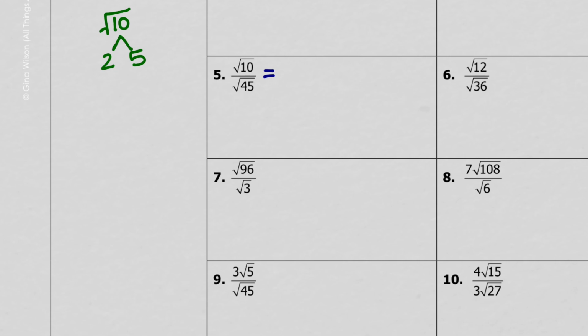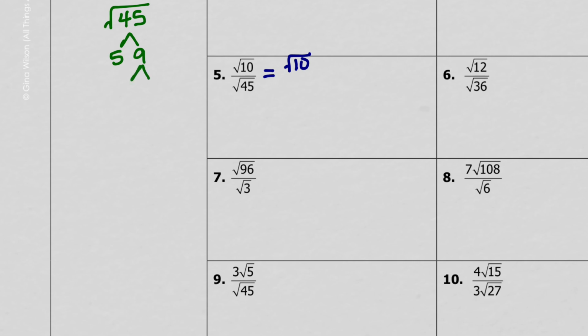So when I rewrite it, no matter what, I have square root of 10 on the top. Okay? So let's do square root of 45. It's not even, so 2 doesn't go into it. So you just need to pick another prime number that does. I can't help you. 5 goes into it 9 times because it ends in 5. So that's the easiest to look into.